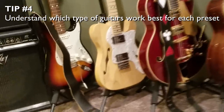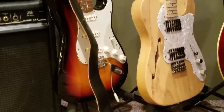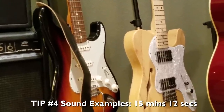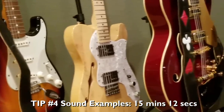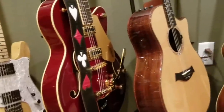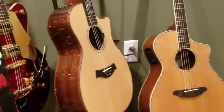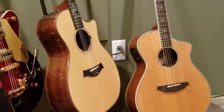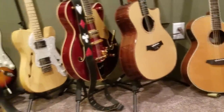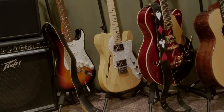Tip number four. Understand what types of guitars work best for any given preset. On the GT-40, single coil pickups generate buzz and hiss, just like on tube amps. Humbuckers sound cleaner. The same guitar sound characteristics you'd expect using big stacks and tube amps are really recreated faithfully in the GT series. I have found a preset created for my Telecaster sounds quite different when I use the same preset for my Strat or my F-hole. Ideally, you'd want to create a custom preset for each guitar in your axe arsenal.